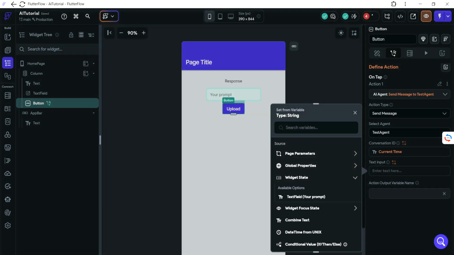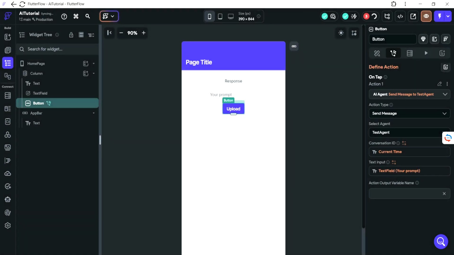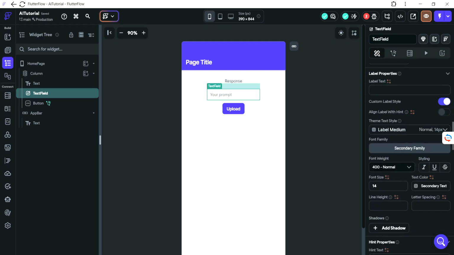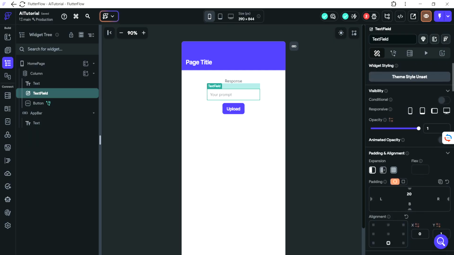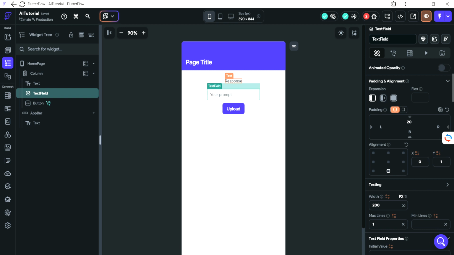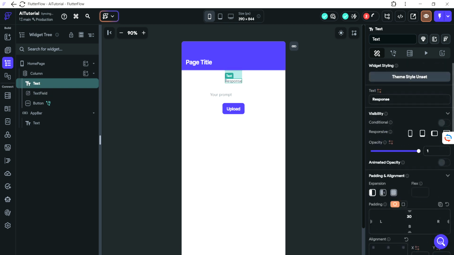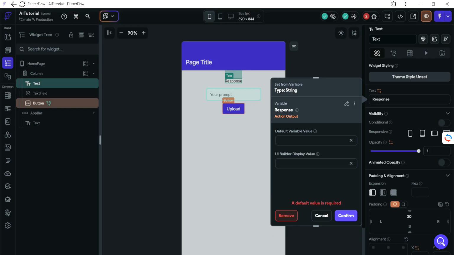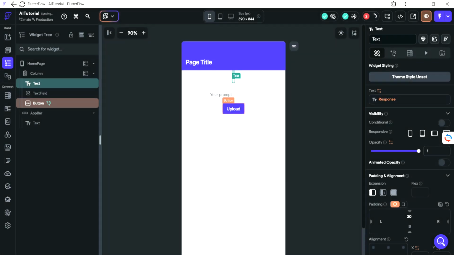Then we choose the text field as our prompt, and also we need an output variable, response. Okay, I think that's all.